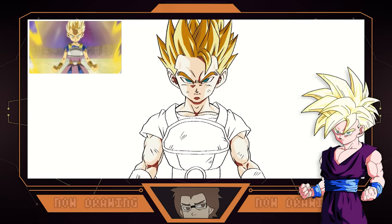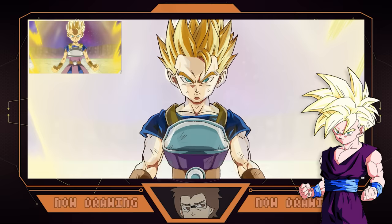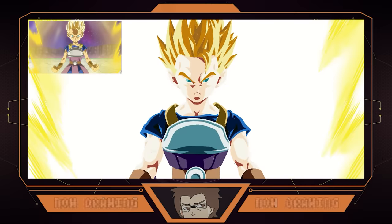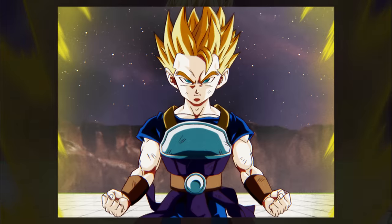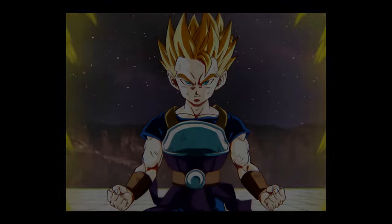Bulking up the body, shrinking the head, and adding some life to the clothes are just some of the changes on an illustrative level. The most intense changes, however, come in the way of the color design — throwing out the colors from the Super iteration and breathing new life into the piece with a period-appropriate palette. All that's left now is to apply the filter and there you have it: buff boy Kaba complete with DBZ aesthetics. Great job, Trev.